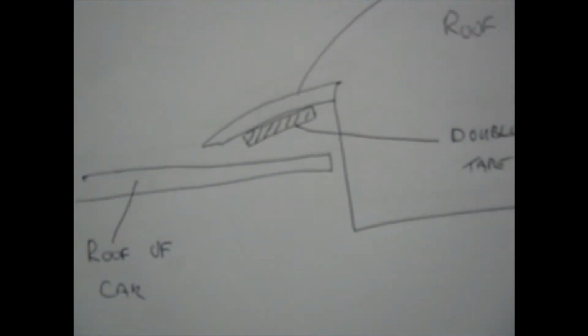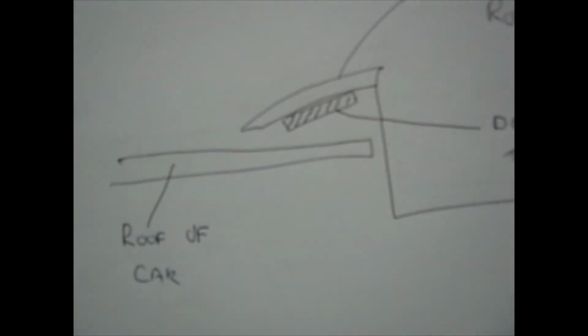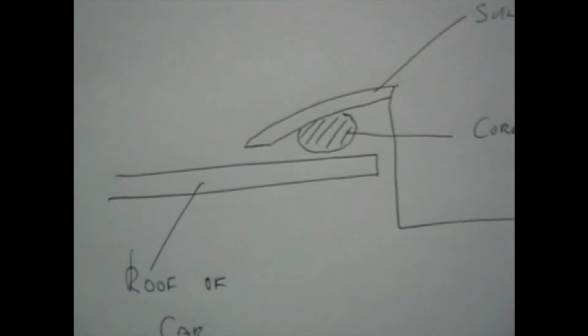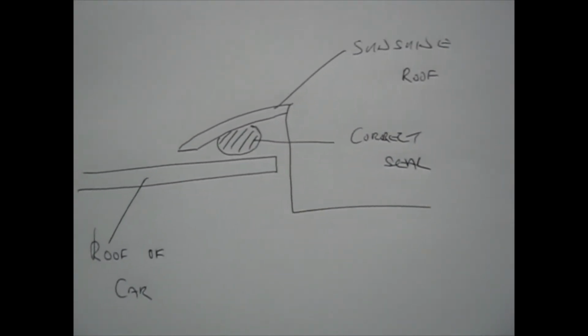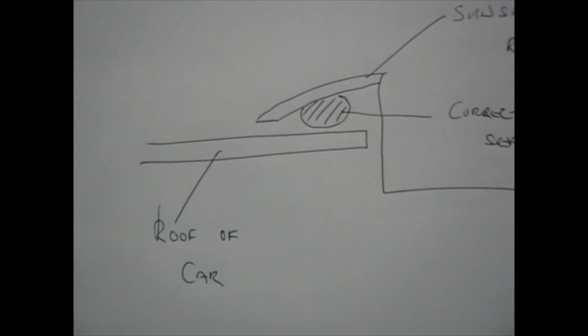That's what it'll probably look like. You'd stick the moulding on and it would stick there, and it would probably provide a bit of a seal, but it could easily be overcome. Here we've got the body moulding, it's nice and wide, sticky both sides obviously, but look how thin it is, very thin. If you use the proper seal, it's a nice big fat bit of foam rubber which is designed to be stuck in there, and then when the roof is tied down to the body with the bolts, it will fill that gap and create an accurate seal.